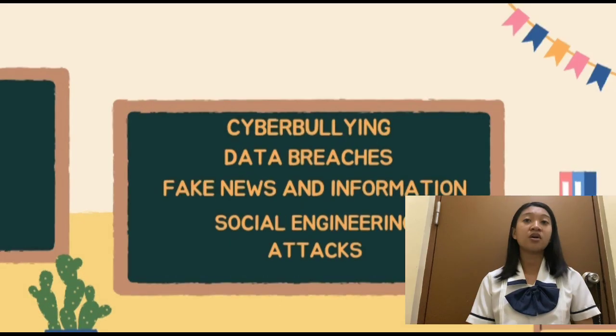So we have here another internet threat. We have cyberbullying. It involves online harassment, threats, or intimidation, often through social media or messaging platforms. This type of online abuse can cause emotional harm, mental health problems, and relationship issues. To combat cyberbullying, report and block abusive users, practice kindness online, and promote proper etiquette. So cyberbullying, class, is also a very common internet threat.